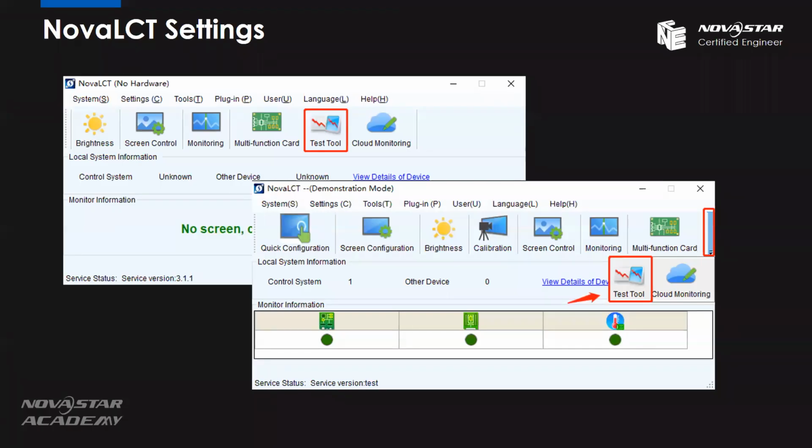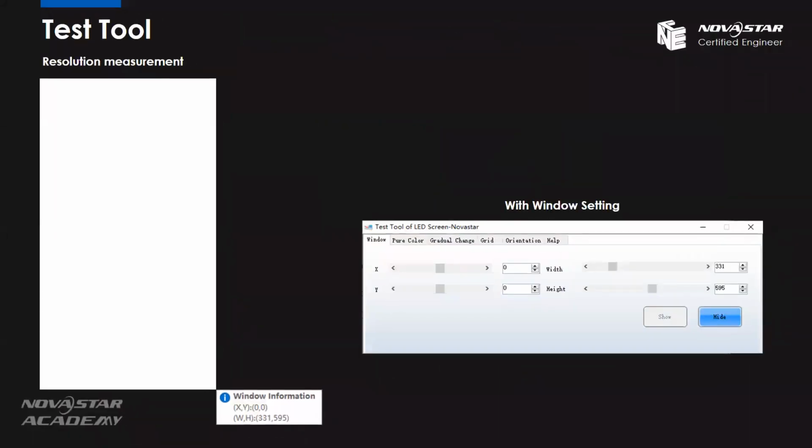And from my experience, there are 3 useful features of the tester 2. It could help us to do troubleshooting, or can help us to improve the efficiency when we're doing on-site support. The first one is the resolution measurement. Because when we open the tester 2, it will display a virtual window on our desktop. So as you can see from this picture, we have a window, and on the bottom right, you will have the window information.